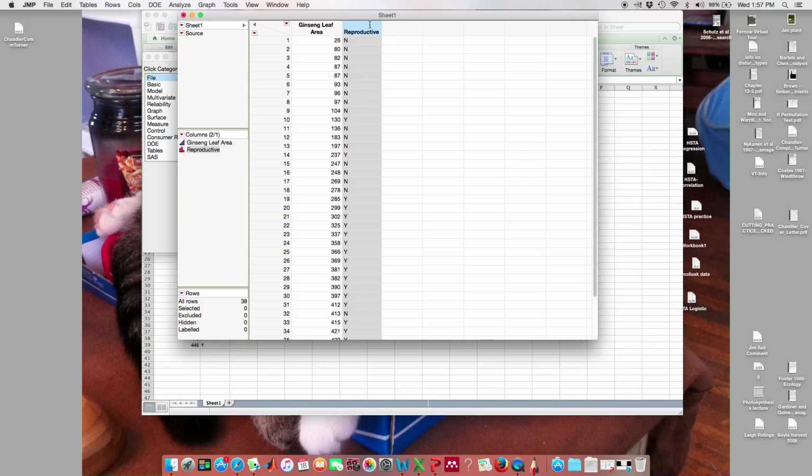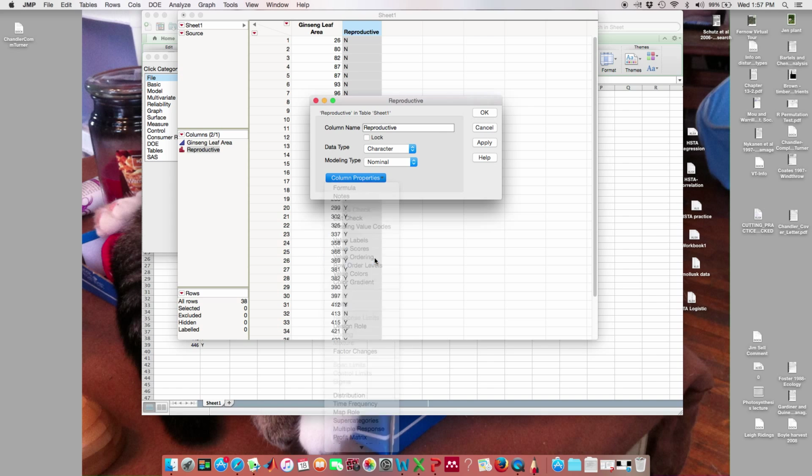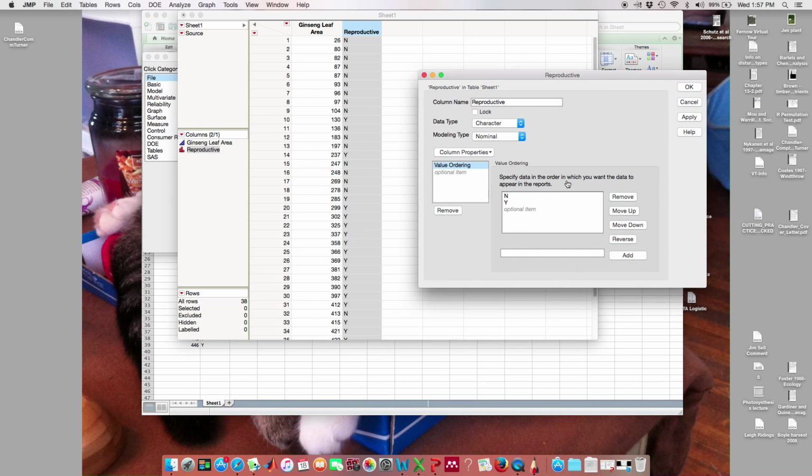So if I double click on the header and go to column properties and then down to value ordering, we see that SAS JMP specifies the order in which our data appear by the first letter or number or any type of entry in our spreadsheet. What's most interesting to me, and what I think of as a success in this experiment, would be a reproductive status of reproductive, yes.